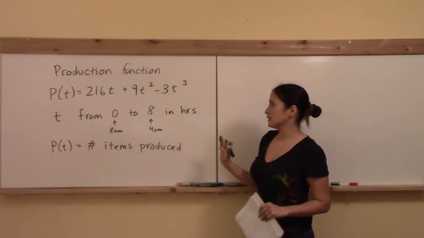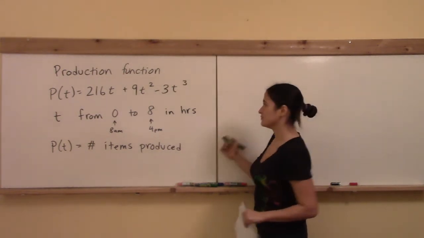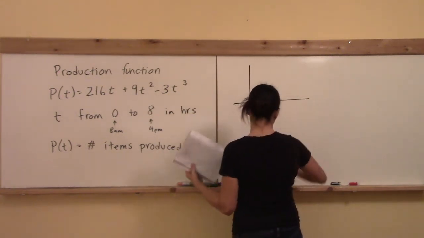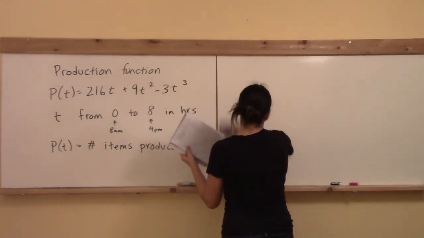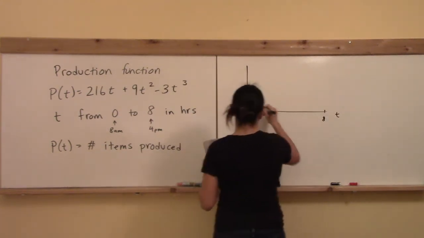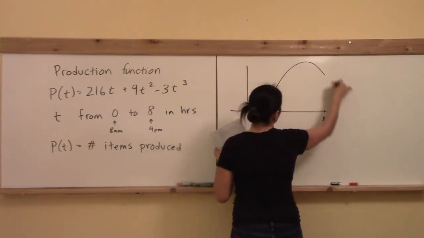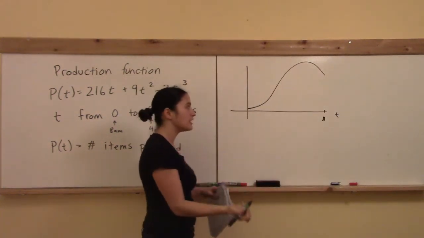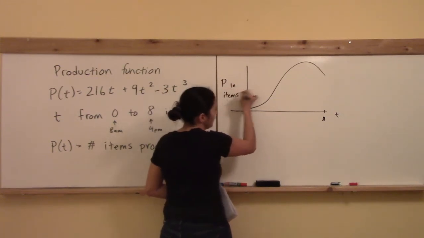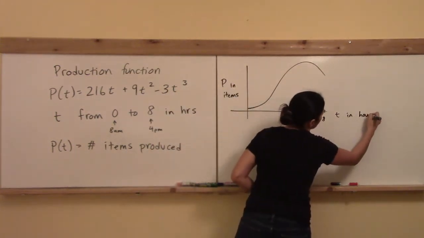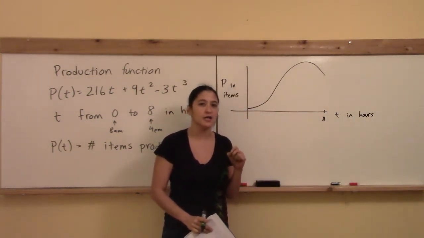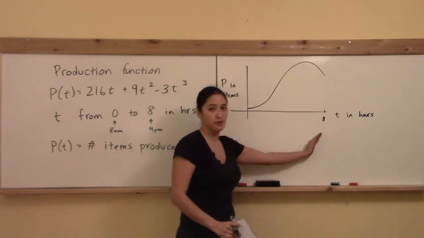First of all, disclaimer, I got this from some kind of book from somewhere, and when I plotted this function, it actually looks like this. I just want to say that this seemed a little silly to me. When I plotted this function, t all the way from 0 to 8, I saw something that looked like this. Okay, so it actually does have a relative max in the p here, and this is in items, and the t here is in hours. This is supposed to represent the number of items that a worker has actually produced over that amount of time.